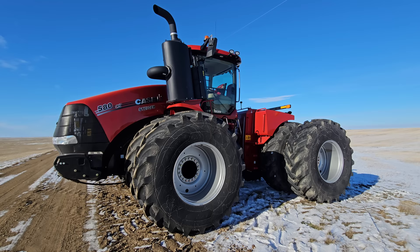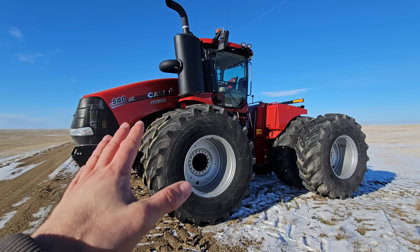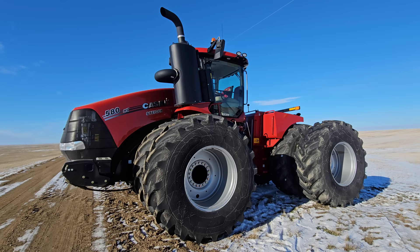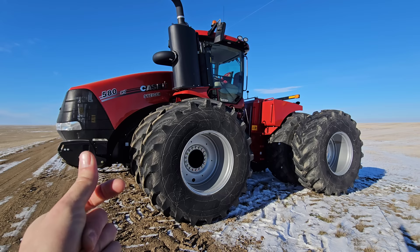Anyway, this tractor is mine. It's going to stay here unless I trade it. I don't have to take the 715 — I need to make that noted. This is not an interim tractor. If this thing blows my socks off and I'm super happy with it, it rides awesome, maybe I don't want to take an extra payment on the 715. I'm not locked into it. There's a long list of guys who want that 715, and all I got to do is give up my slot and it's sold — just like that.